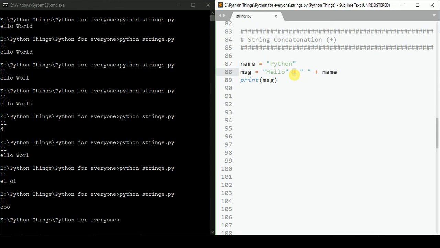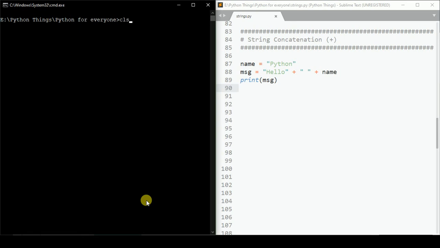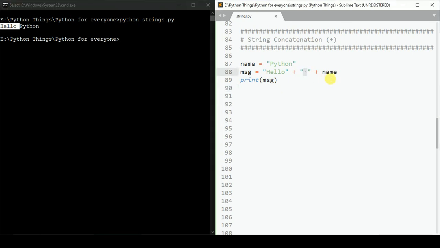But if we use it for two strings, it will join them. So let's print this first, save it, clear it, and run it. So we can see hello, then we add a plus, a space and name, which is Python. So hello space Python.